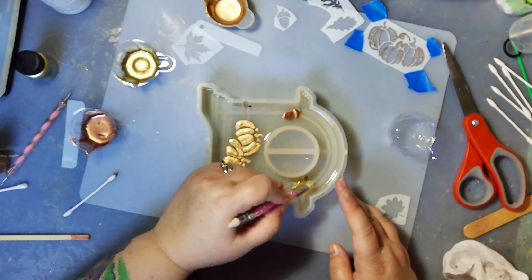Now, you'd think that these colors look really nice together. And I think that they do. I just think that maybe, I don't know. I'm just not super happy with how this turns out at all.